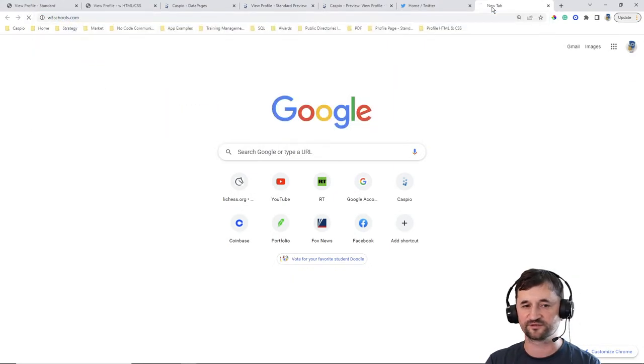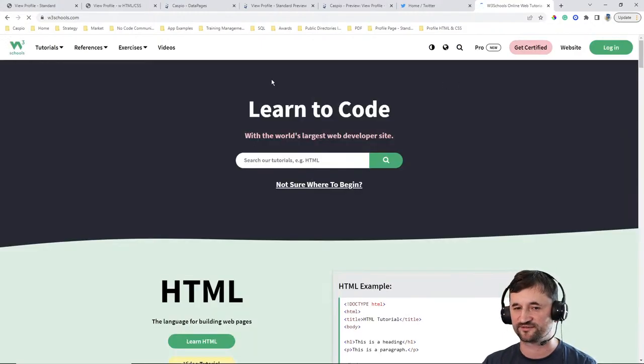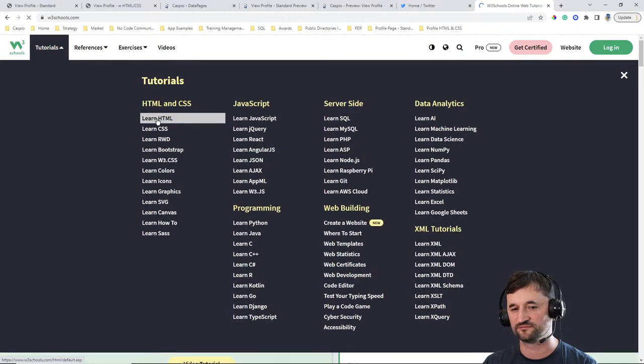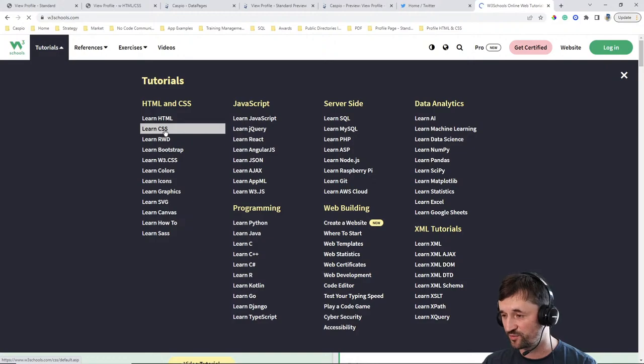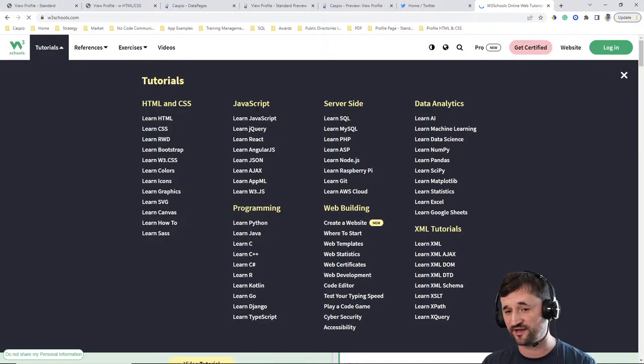If you use W3Schools, this is where I learned all of these techniques with HTML and CSS. You go through each of the chapters, learn HTML, learn CSS. It is rewarding, so I definitely recommend that you go through that. If I can do it, I promise you, you can do it as well. And if you want to learn even more, there's JS, and there are a lot of cool things with SQL if you'd like to learn that as well. All of these industry standard languages you can inject into your Caspio data pages to make your applications more dynamic.